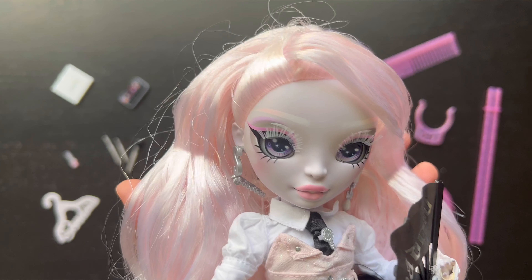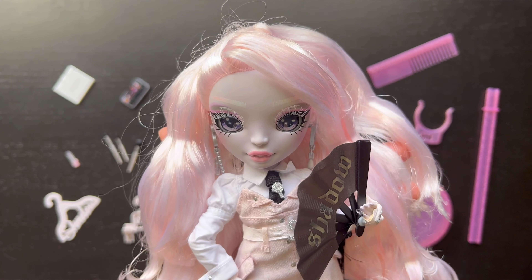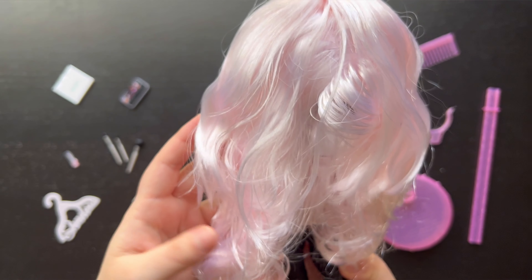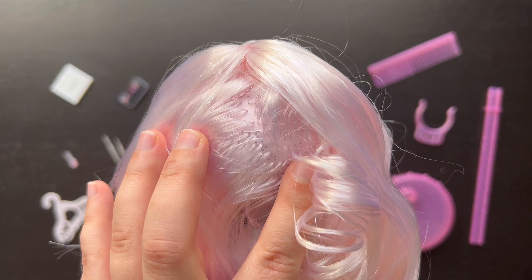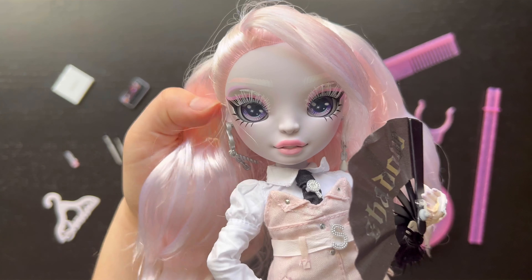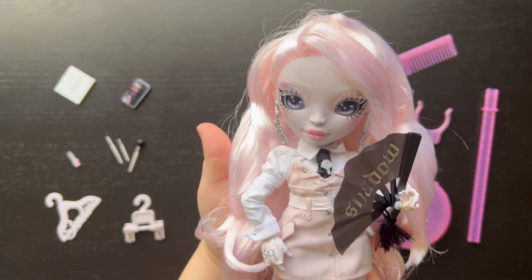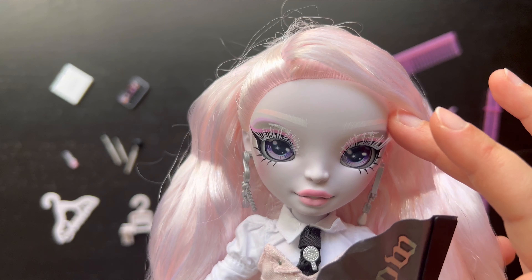Now let's get a good look at Carla up close. Her hair is a little messy with some loose hairs, but I love the hairstyle — long bangs pulled to the front and a half-up ponytail wrapped in hair in this beautiful pale pink color. I don't like how bald-looking the back is though, and there's gel quite far up, which is a bit of a bummer. Still, she looks so beautiful.